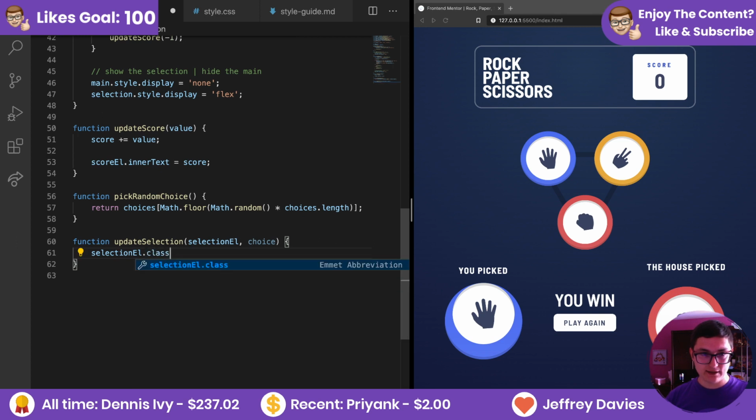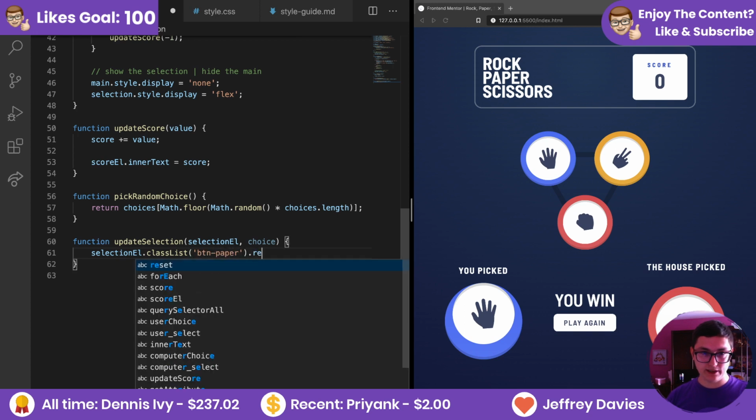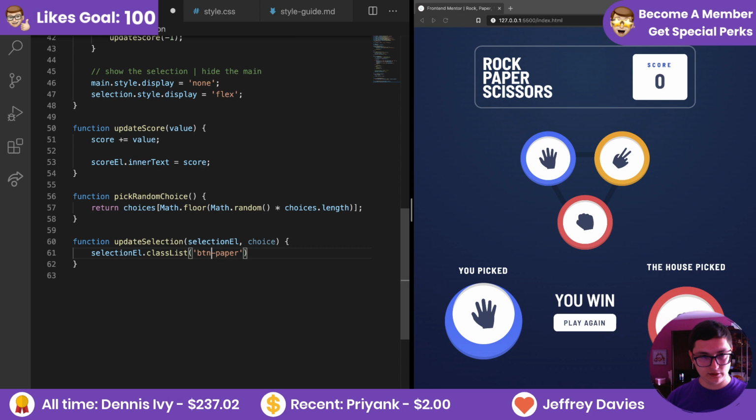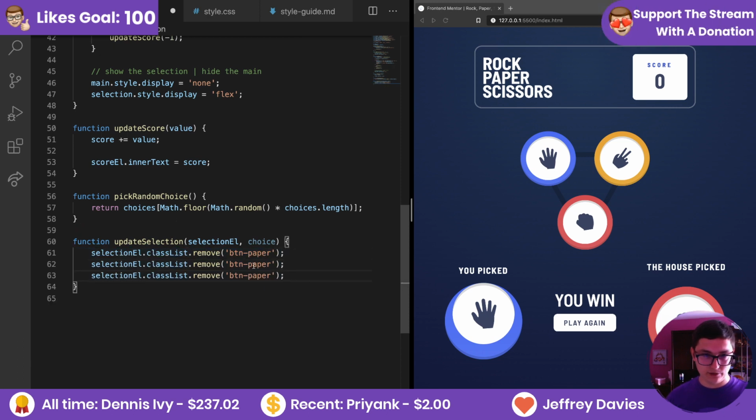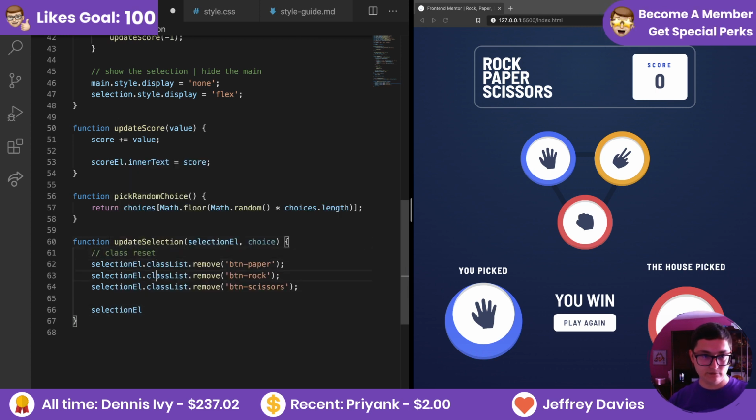So the class list remove btn paper, and we do all of them, paper, btn rock, and btn scissors. And then we're going to add selection. So this is kind of a class reset.